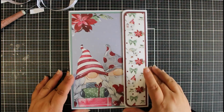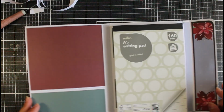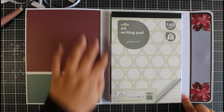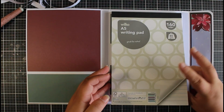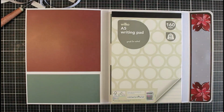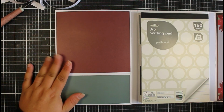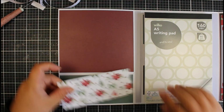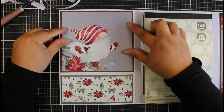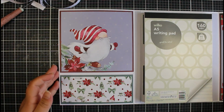And again, our magnets are still working through that double layer of patterned paper. So let's come into this piece. Like I said, I'm not putting anything on our strips here, that's going to be left blank, and these pieces are going to be left blank here as well. Let me just bring in my lights a little bit. So then we've got this piece just down here. For this bit, I cut this lovely panel here, and then we have got our little skating gnome there.